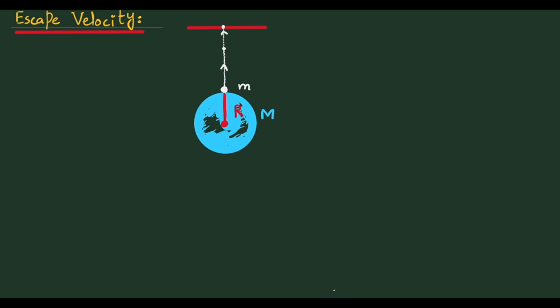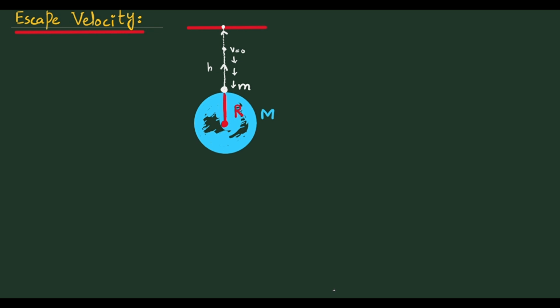First of all, we know that if we throw an object of mass m at the surface of Earth in an upward direction, it will attain a certain height, say height h, and then its velocity will become zero, its direction of velocity will be reversed, and it will strike the ground with the same velocity.